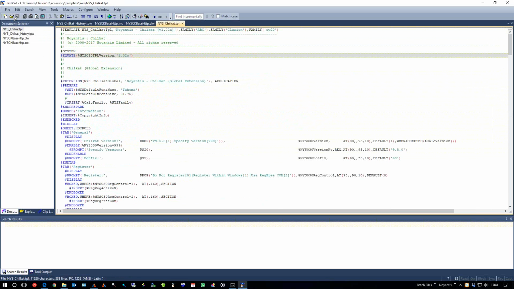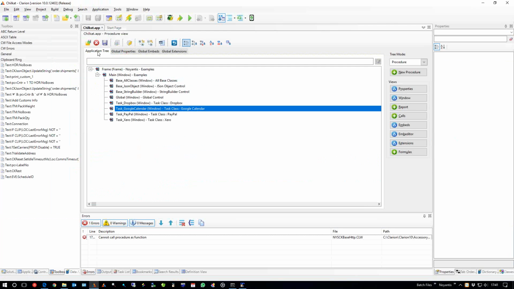I'll probably add an example, so I'll get it talking to the Noyantis website as an example app, and add it to the example app for you. So that can go into tomorrow. Yeah, they said that would log all the traffic back and forth. Well, we can try it here now quickly, although I'm going to have to wrap up shortly.